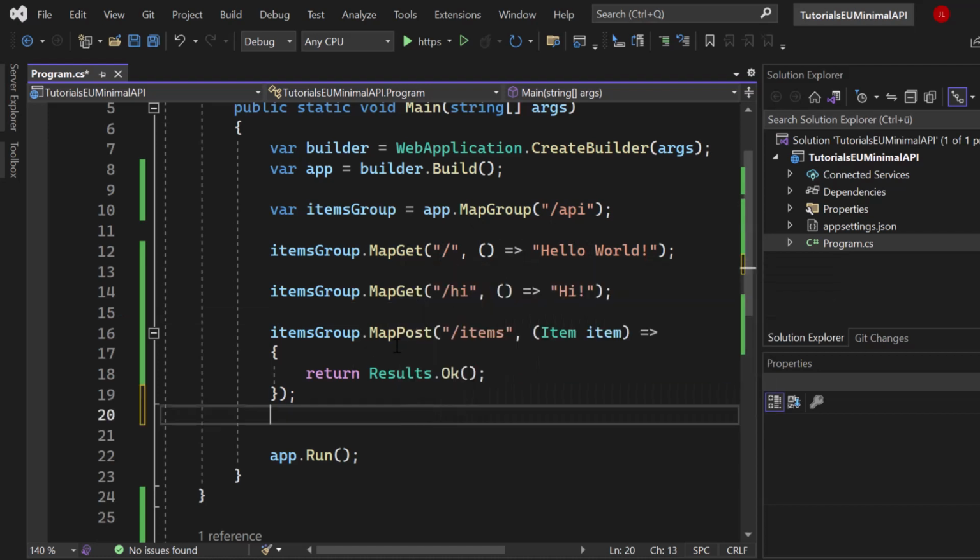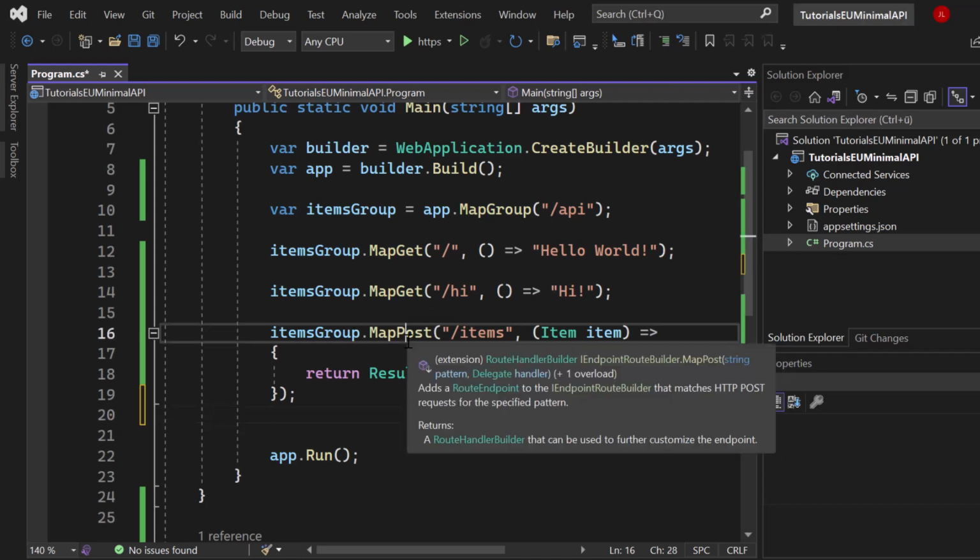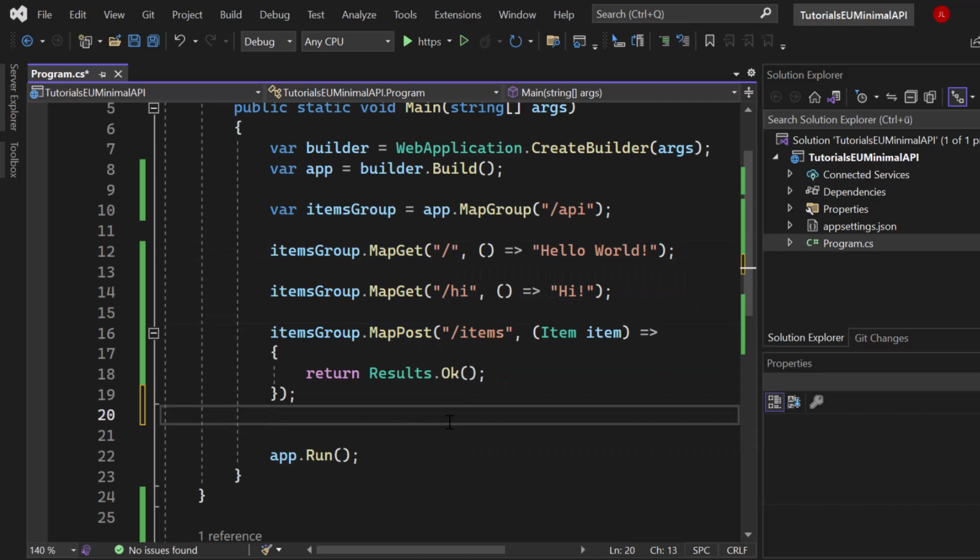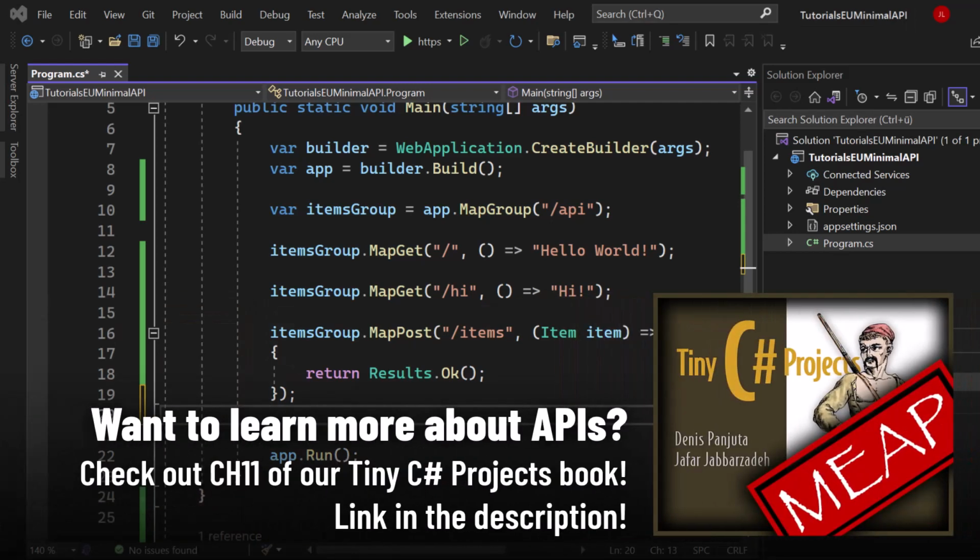Now we not only have MapGet and MapPost, but we also have MapDelete and MapPut, for example, for deleting items and updating items. So yeah, if your next project has to be a simple API with CRUD operations, let's say managing invoices, managing products or whatever, you can use a minimal API, but it comes with some limitations. First of all, as an example, you have no possibility to show any kind of views or templates, so there is no way for rendering stuff. Also, you don't have all the configuration options and middleware options that you would have in a default ASP.NET Core application. And if you build huge applications, for sure you want to keep a nice project structure, which is kind of hard with the minimal API.